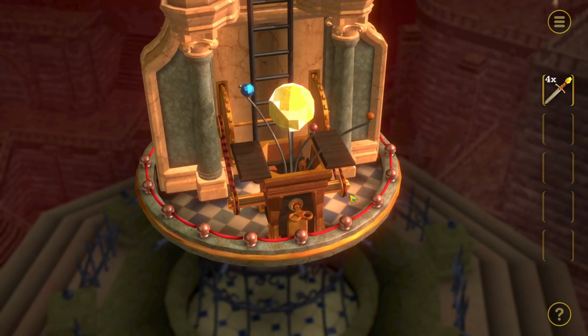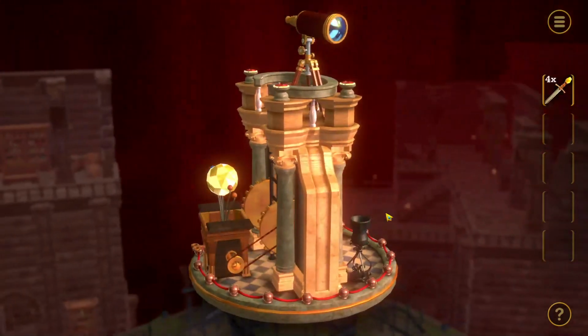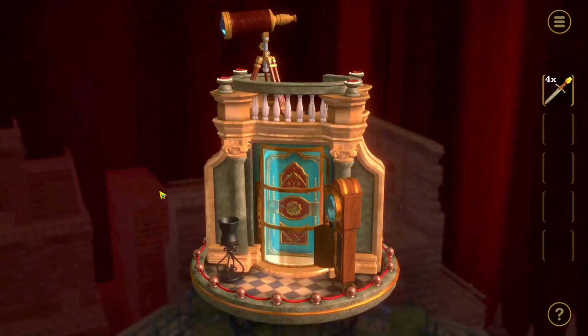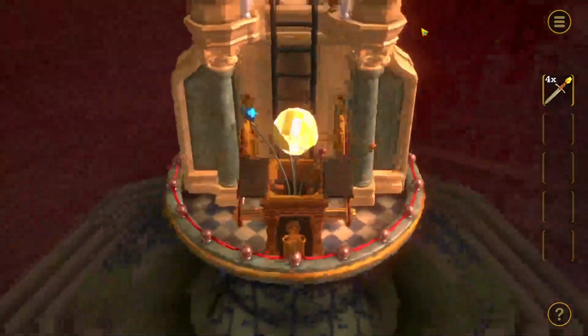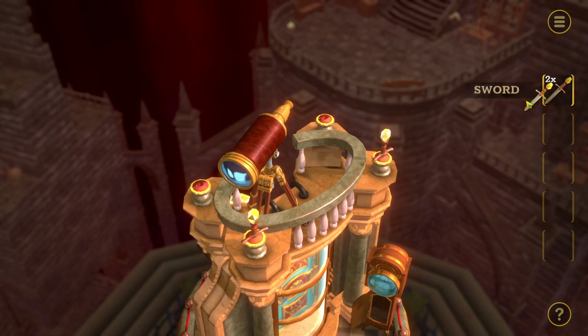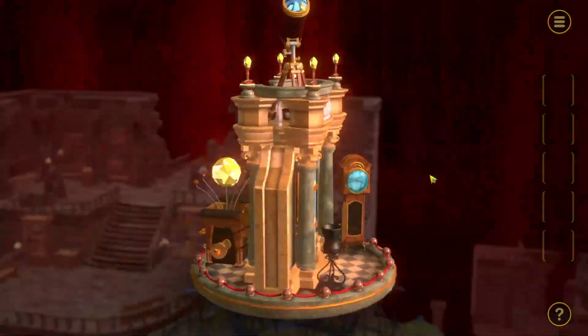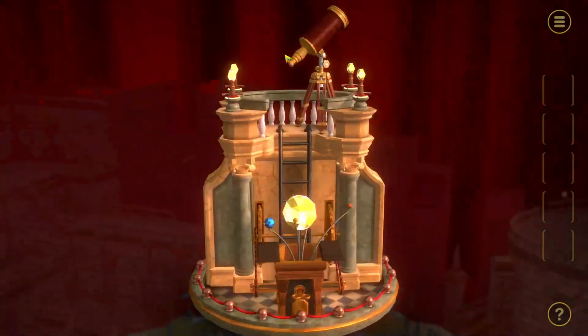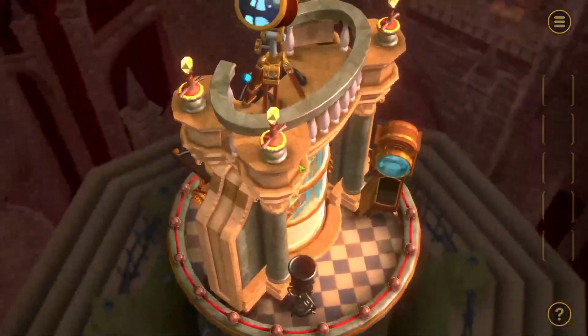Okay, so that did something there. Oh! I know where to put the four swords. 1, 2, 3, 4. Alright, so I'm supposed to be looking at something? Or is something supposed to be shining in this?